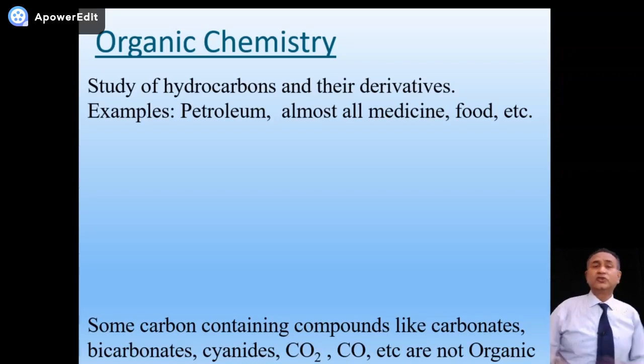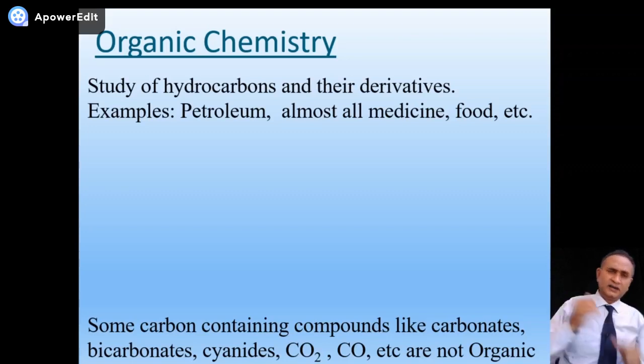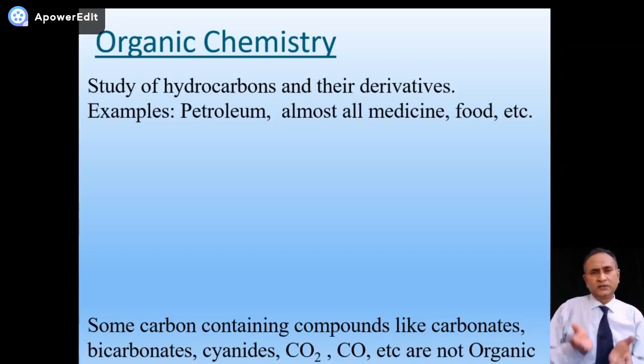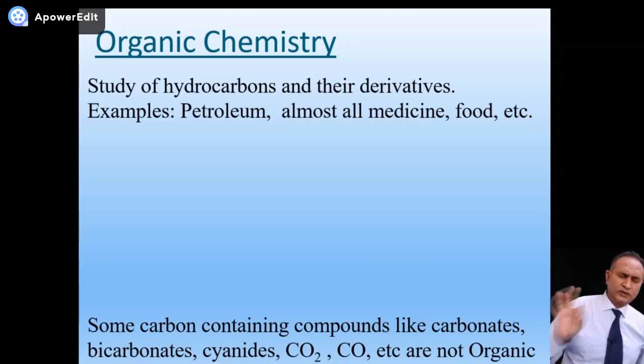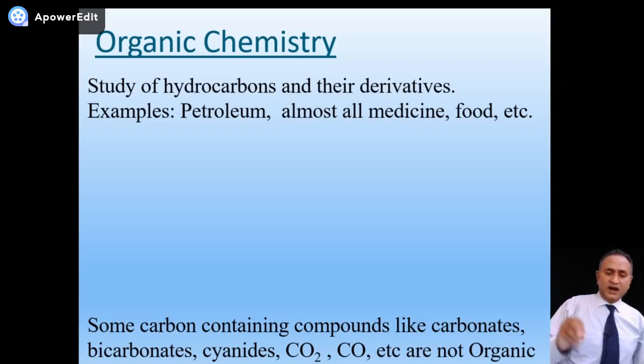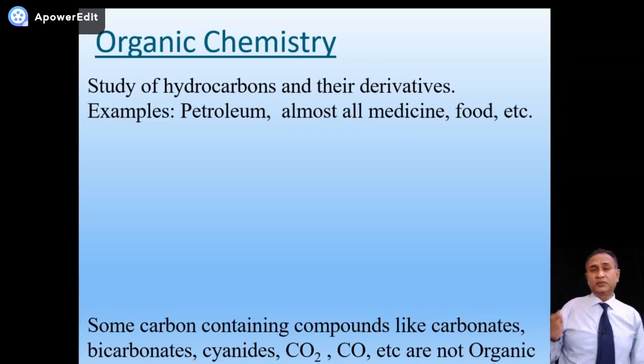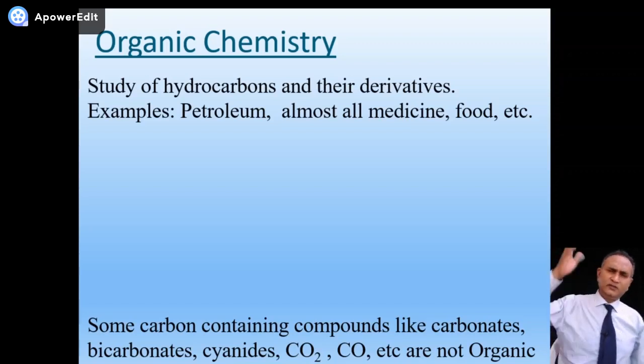of the first one. So all hydrocarbons, as you will see afterwards, are included in organic chemistry, and all those compounds which are the derivatives of hydrocarbons are also included under the umbrella of organic chemistry. So what is the complete definition of organic chemistry? Study of hydrocarbons and their derivatives. For example, all kinds of carbohydrates, proteins, fats, lipids, butter, margarine, petroleum, fuel, most of the petroleum, diesel, etc. All of these are organic compounds. Glucose, sugar. Okay, so it's a very, very long list. It contains most of the common compounds that we know.